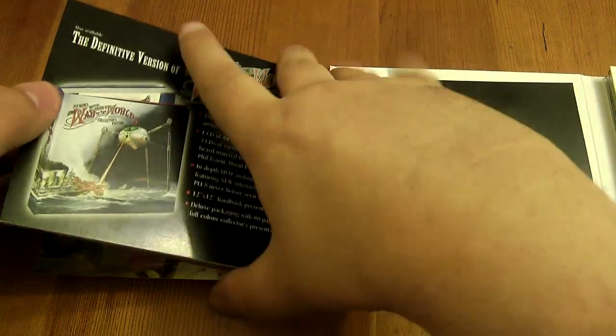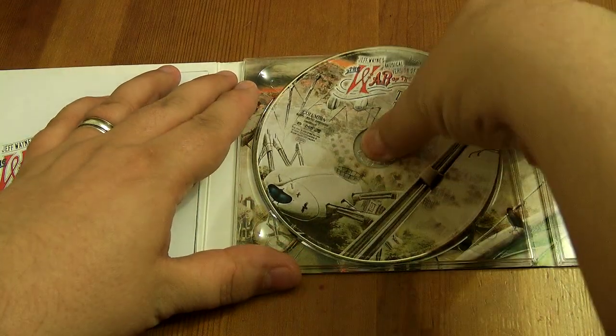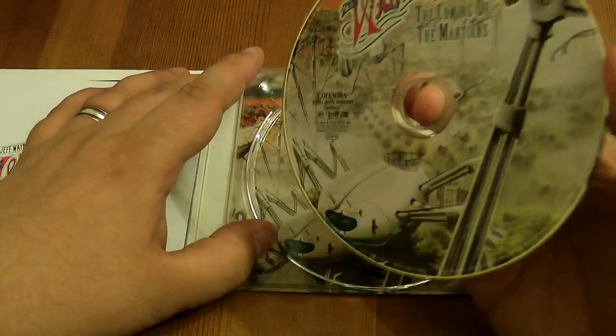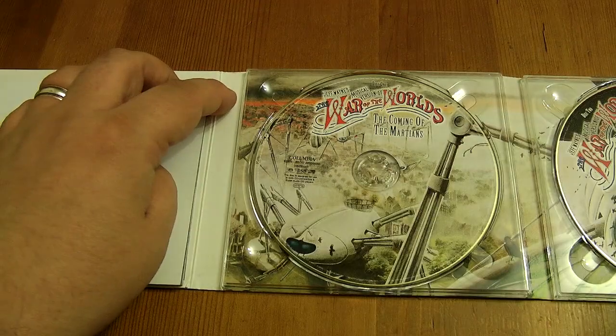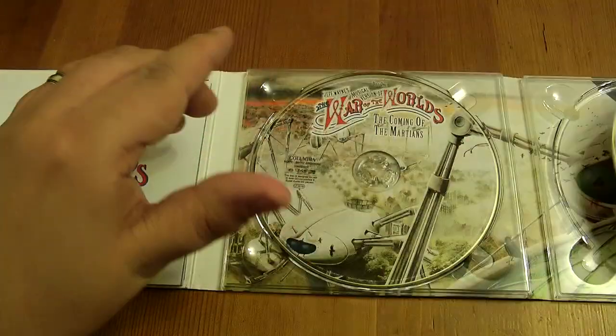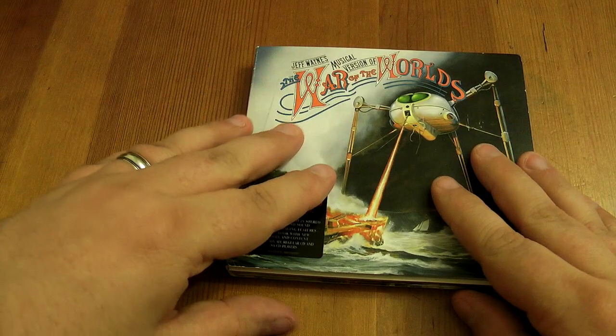So if you wasted your money on this, go out and buy that one, which has got even more discs and more versions. They make you feel like a fool, don't they? It makes you feel stupid. So yeah, this is the first SACD. Like I said, it's stereo, and it's also 5.1, which is nice. And here is the second one with the crow. Oh dear. Anyway, so that's that. I better hand you back to that fat idiot.